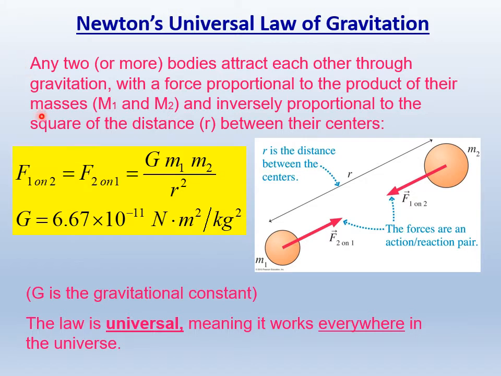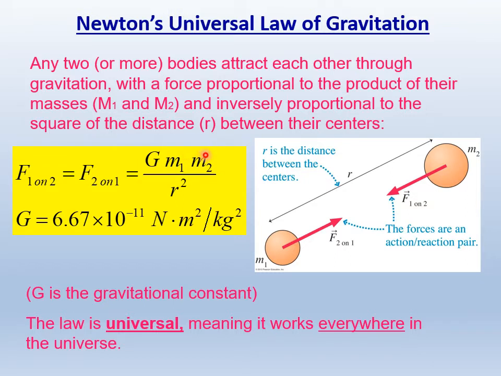All right, so here is the universal law of gravitation written out as an equation. So the force of attraction between, we've got object m1 here, mass 1, and we've got another object over here with mass 2. And as we saw in the previous slide, the animation, these two masses are attracted to each other by an attractive force. And the force of object 1 on 2 is the same as the force of object 2 on object 1. So that force is given by this expression here.